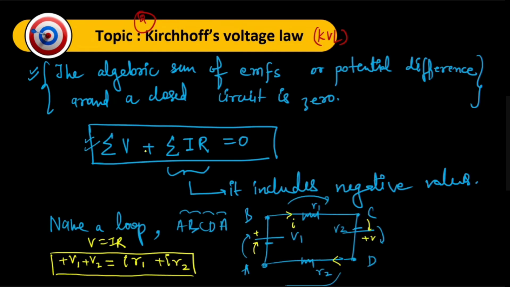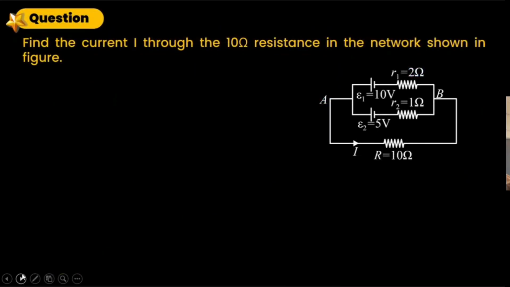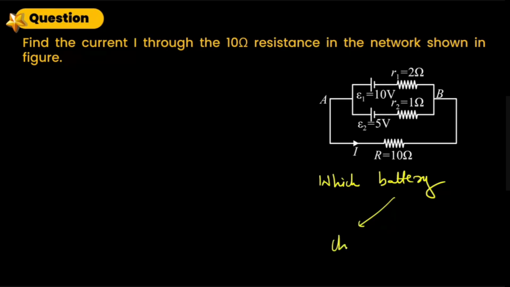It's a different thing. We might see some questions based on it, and we'll be able to learn it that way also. So let us try some questions based on that thing only. And this is a circuit in which you just try and find out which battery is charging and which is discharging. Find it out.